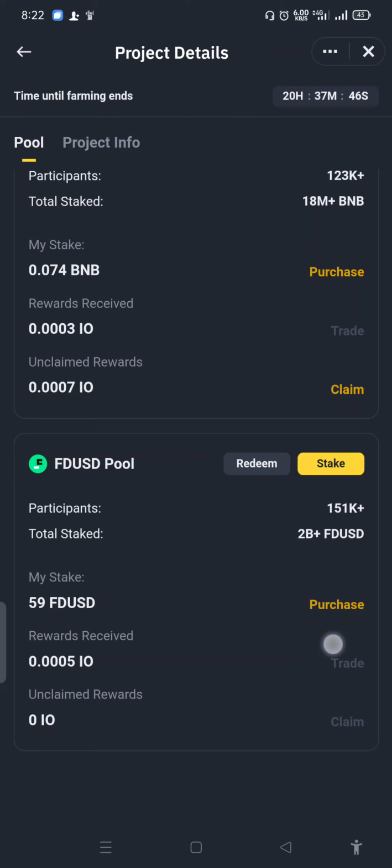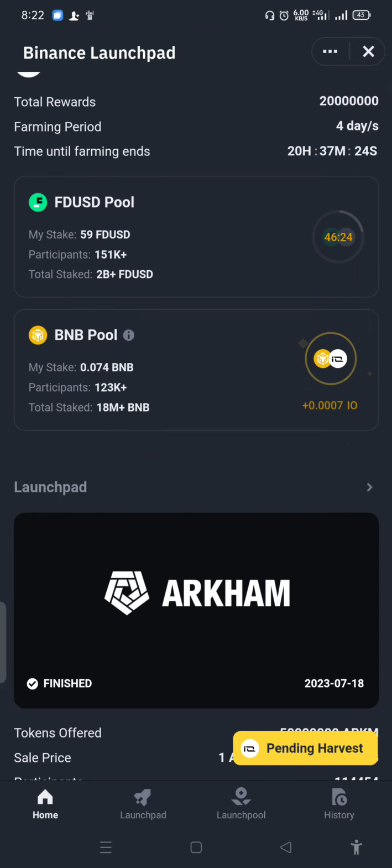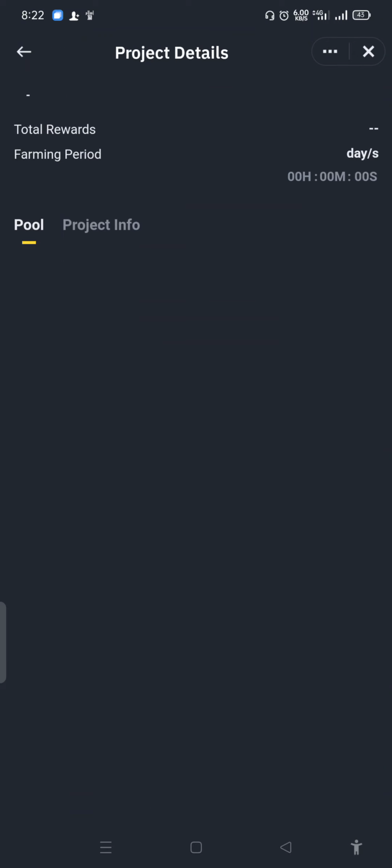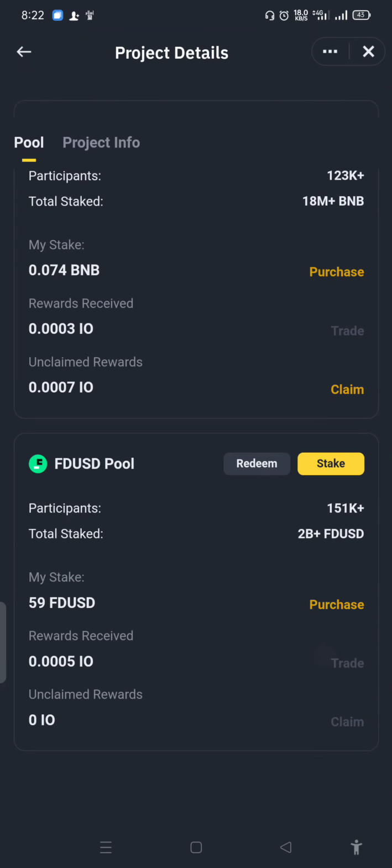Now you will see that there is a claim option, but this claim option will come after about 1 hour, means 60 minutes. So in order to check when this option will come, it is about 46 minutes. After 46 minutes, the claim option will come.